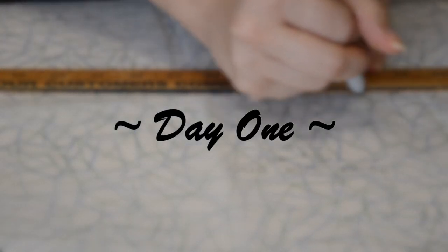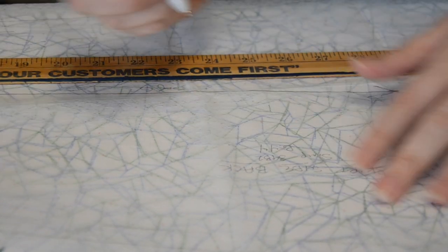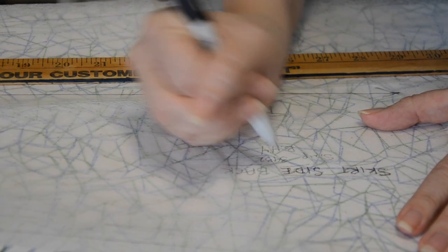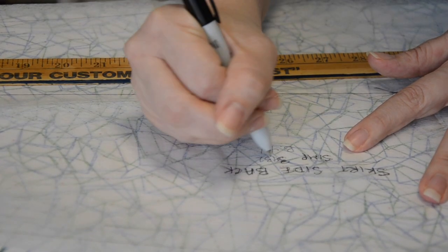So day one was an adventure. I had to start out by tracing out my pattern piece that had all the erasable ink in Sharpie. While doing this, I had no idea it was transferring to the cotton underneath, but here we go.